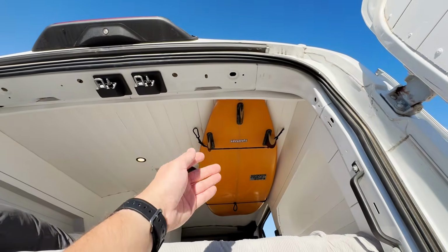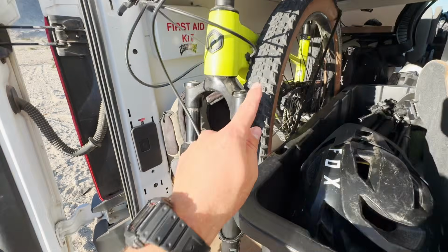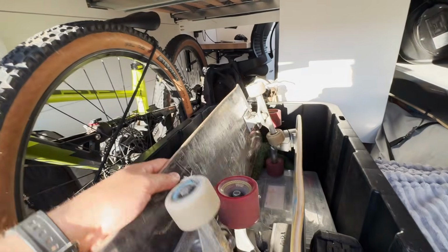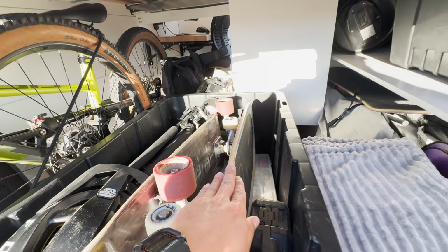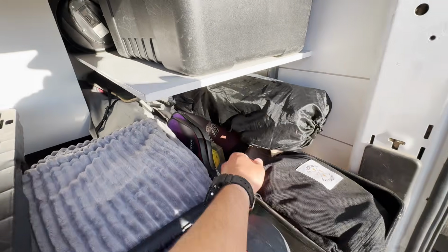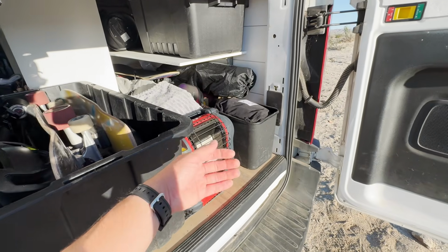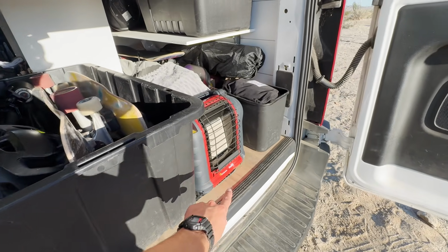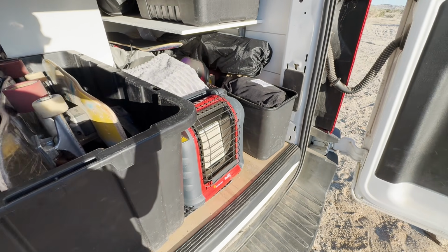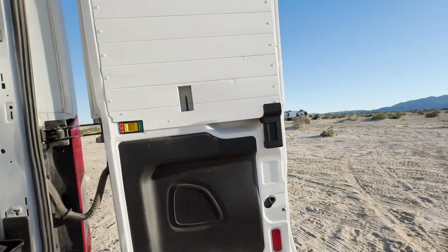As you probably noticed, I keep my surfboard up there, my mountain bike here on a fork mount with the front wheel off. I have my street skateboard, my surf skate, inflatable paddle board, folding chair, pickleball paddles, football, and since I don't have a gasoline or diesel heater, I just have a little portable Mr. Buddy propane heater. I almost never use that. I just travel with the weather and stay where it's warm.